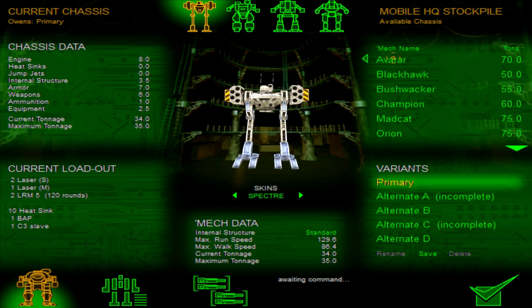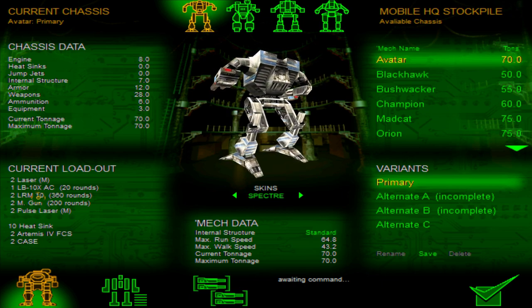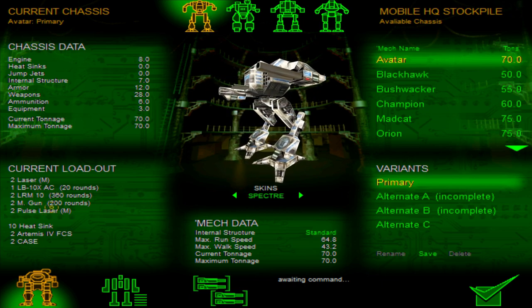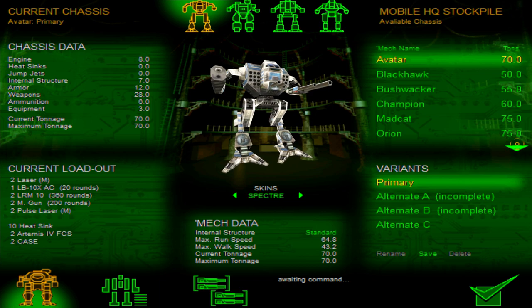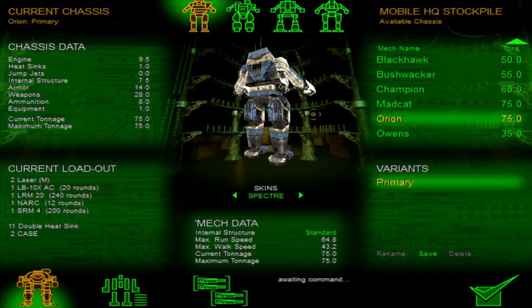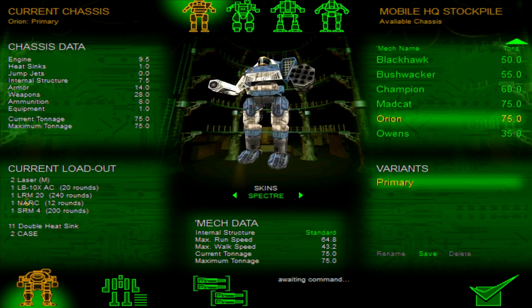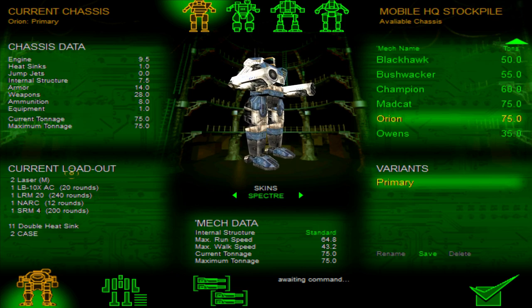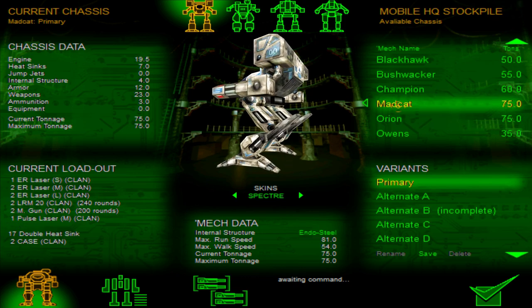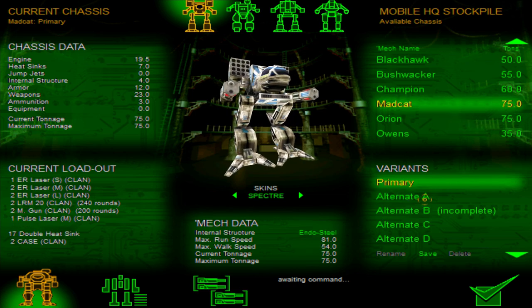Let's see what the Avatar is about. They made a big deal about it. It's got an LB-10X and two LRM-10s. It actually looks like a piece of crap, so I'm not going to care much about that. How about the Orion? How's that look? Looks pretty sweet, actually. But once again, its stuff is spread out everywhere. I mean, the Mad Cat was pretty cool looking. I find it to be weird.